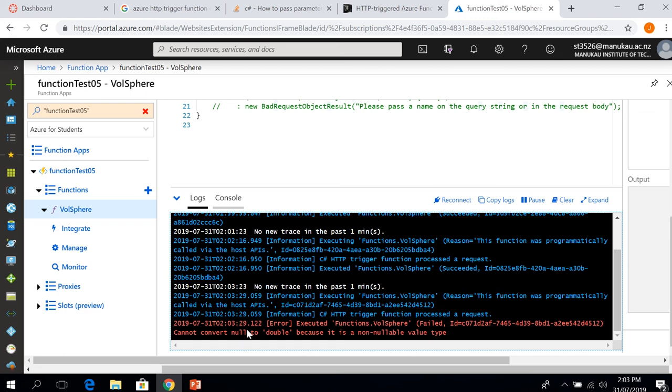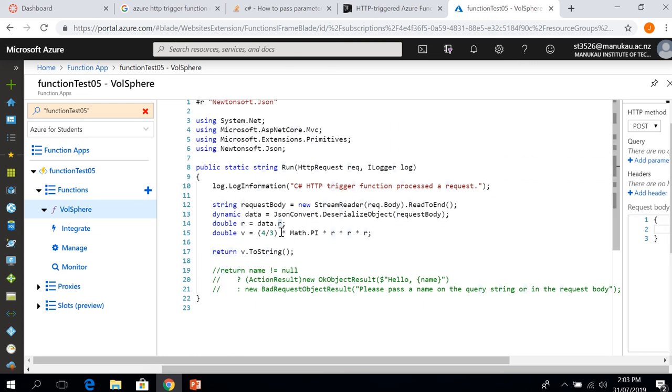In other words, it's complaining about a null. And what is the null? This is it here. Here is a parent data. It's looking for a child R. That child does not exist. Therefore, this is null, and here's where it throws the error.